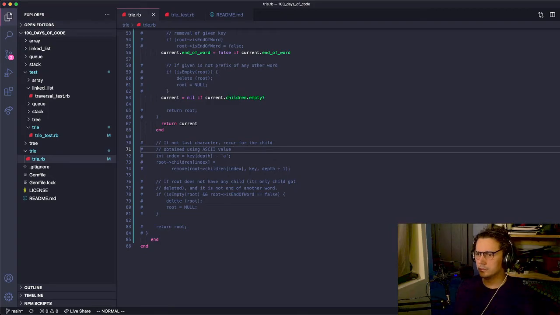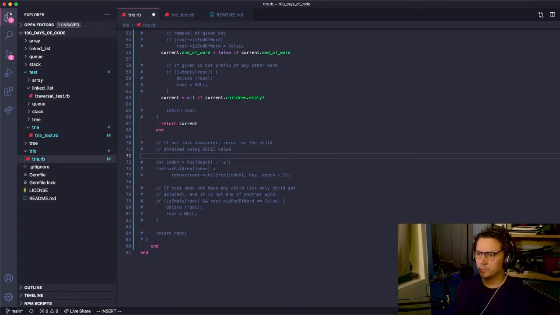It just automatically falls into this. Okay. That means index equals key depth minus 97, and I'll do the dot ord here.